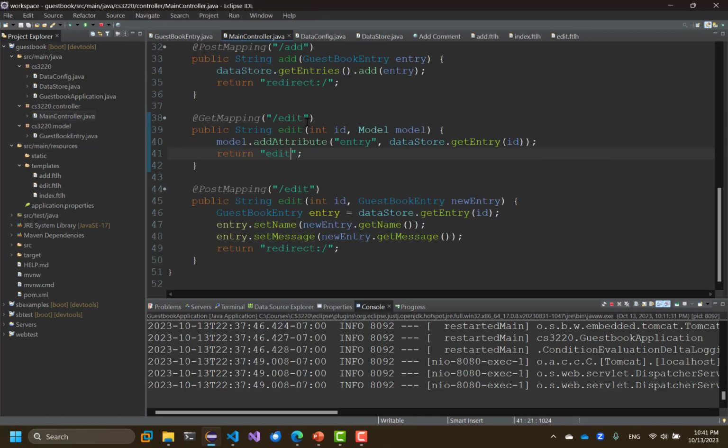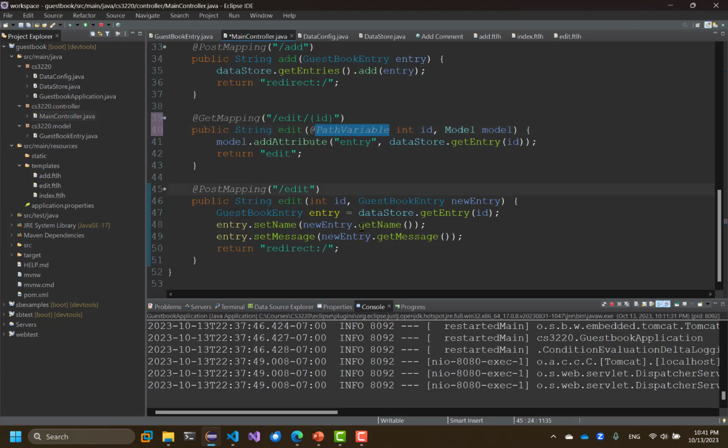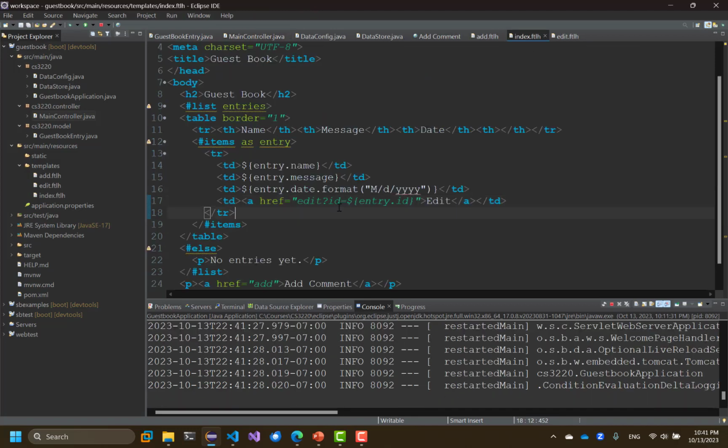And so what we do is we'll say this one should be a path variable. And we'll do the same thing here. And we'll change the URL a little bit.